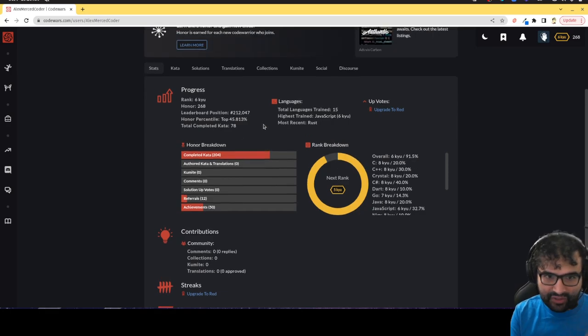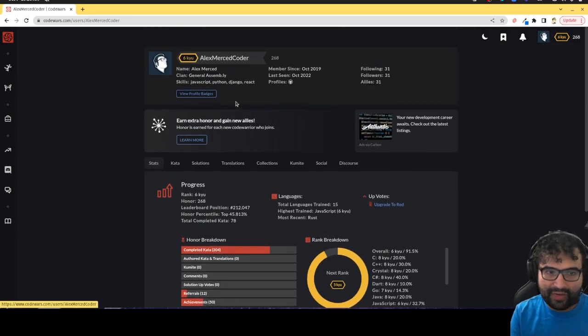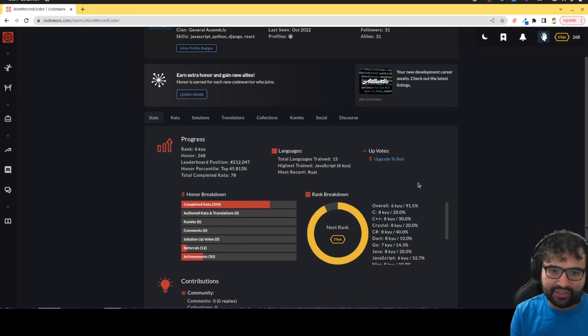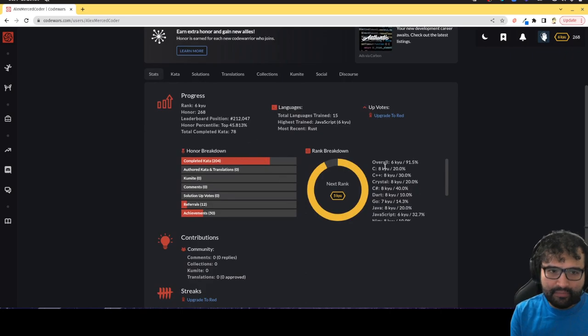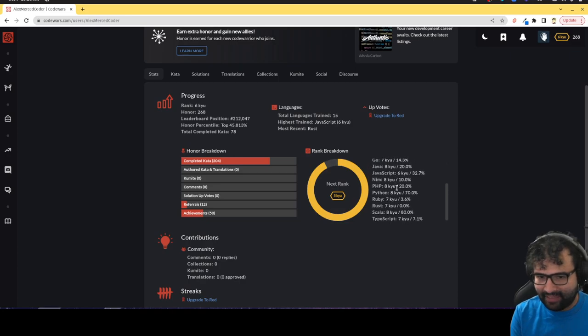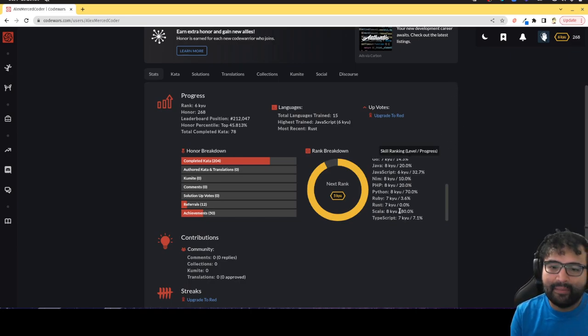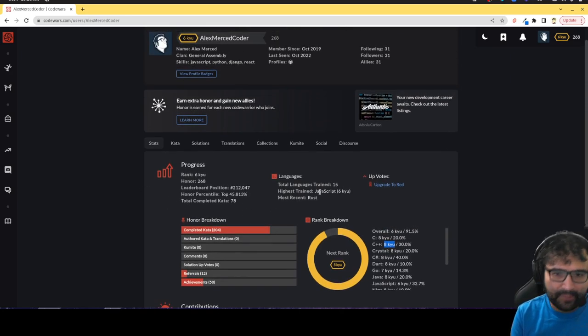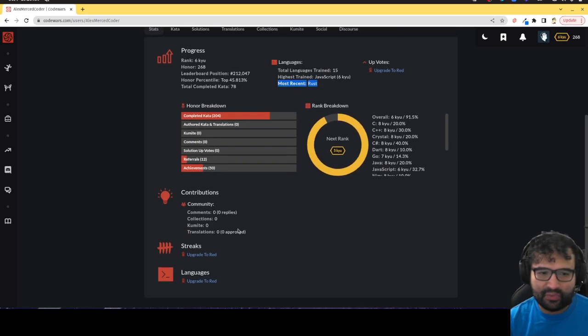You get not only your overall rank, so I'm overall rank 6. The lower the number, the higher the rank. Also, the lower the number, the higher the challenge, the harder the challenge. But you get stats like my individual rank in each language. You can see I haven't practiced any particular language too much. I do a lot of my practice outside of Code Wars, just making videos and building things. But you can see my progress, and that's a cool thing to show. You can see how many languages you've trained in, which one you've trained in the most, and what you most recently did. There's a lot of really good information here for someone who's trying to assess you.